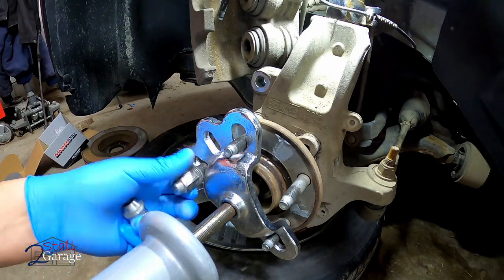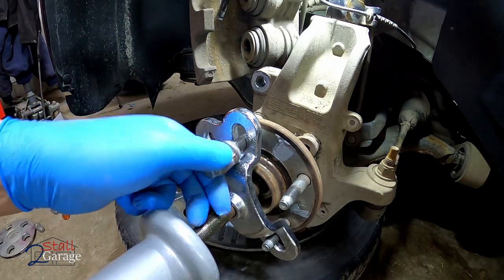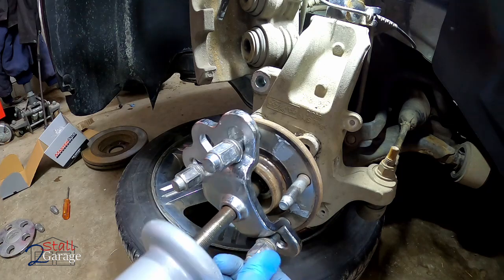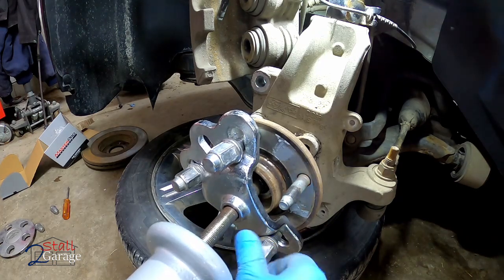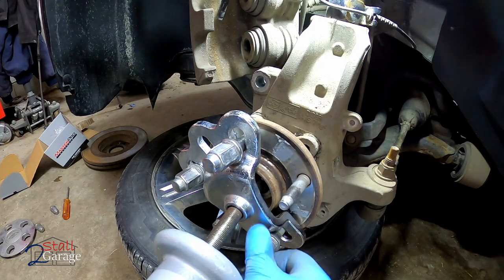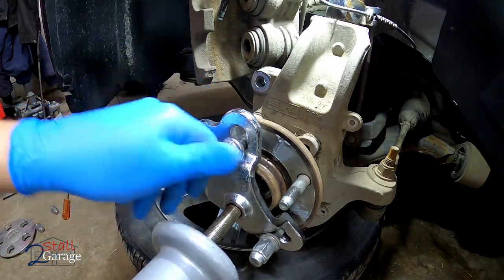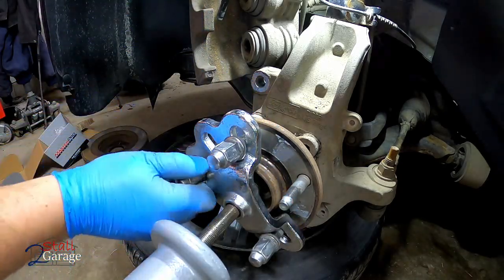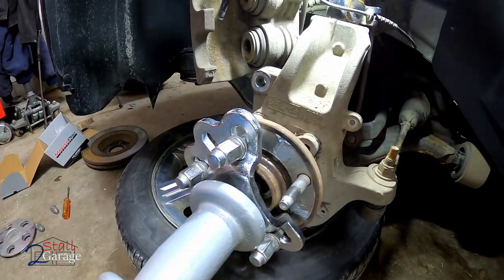That's a little better. These don't need to be necessarily snugged up, just so we got some good thread on them so it holds. Don't ruin your thread. If you've got old lug nuts, use those. But I don't know a lot of people that do. Now it should come off. Little slide hammer.